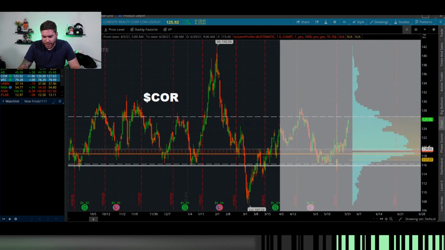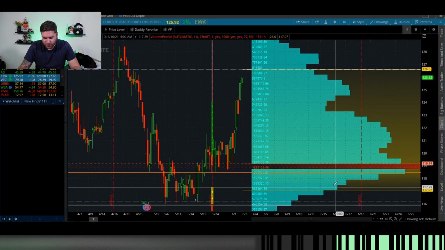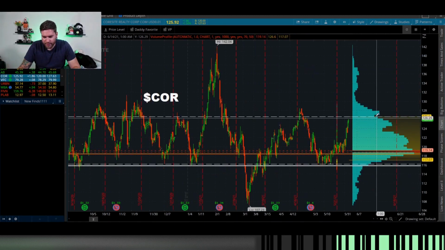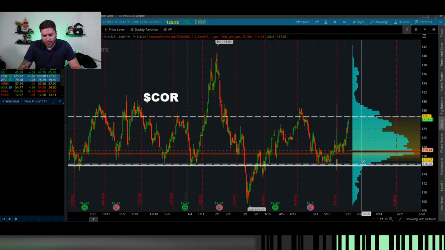What's important with a capital D shape is in the middle, or towards the middle, is where you're going to go from bullish below to bearish above. When you're above it, like up here, this is more bearish action. This is more bullish action. So again, the higher you get in the D, the more likely bulls are going to be losing power and bears gaining power. The lower you get, the stronger bulls are, the weaker bears are going to be.